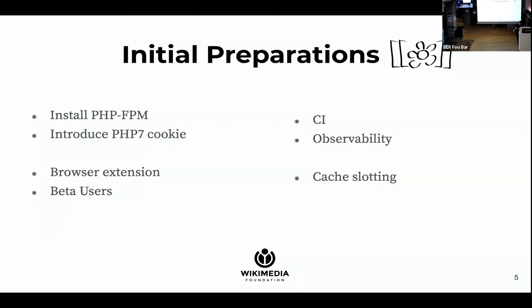If the PHP cookie was present, Apache would route the request to PHP 7. We wanted to push live traffic to PHP 7, but to keep the blast radius to a minimum at every step. When making groundbreaking changes in production like this, we can count on two things. The first is the Wikimedia debug browser extension for Chrome and Firefox — our number one tool when testing in production. Using this extension, we are able to route requests to specific debug servers from our browser, and also add experimental features like injecting the PHP 7 cookie. The second is beta users — logged-in users who have enabled all beta features. We are grateful to them because they usually catch issues and report them, and that help is priceless.